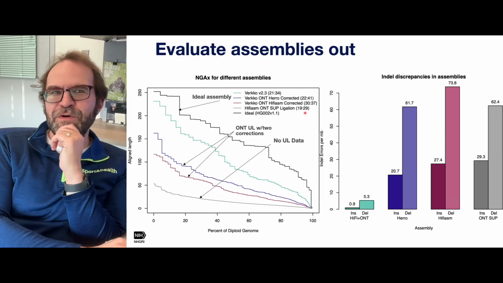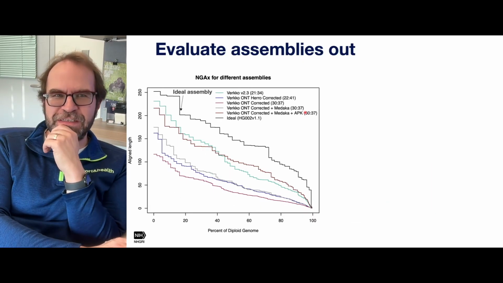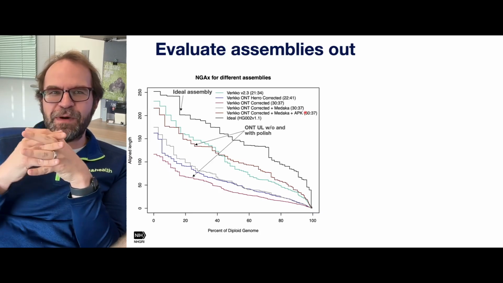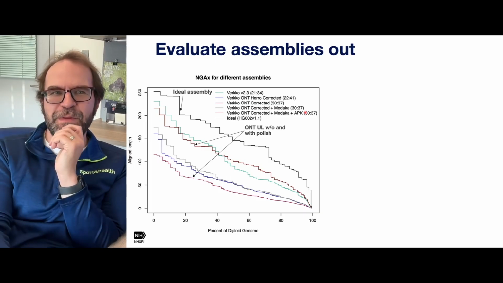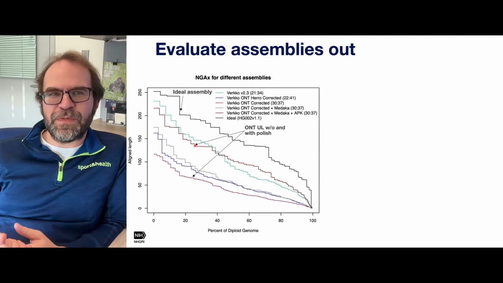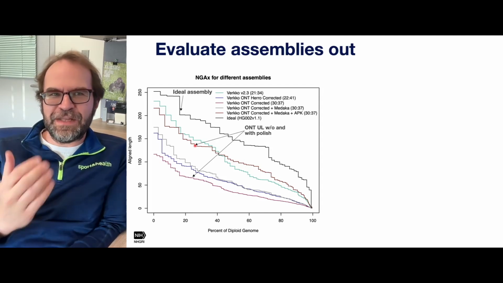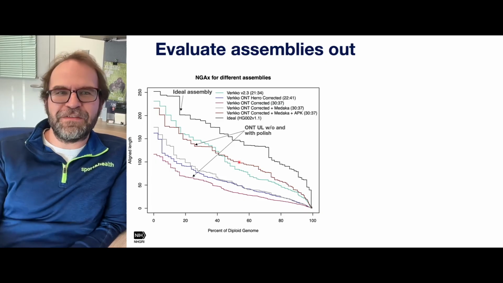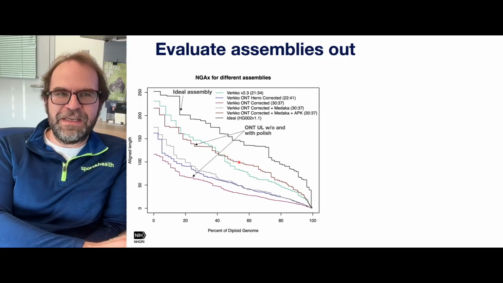But luckily, as I mentioned before, we have this trick of polishing an assembly. And so if we go back and we polish these assemblies, we take the exact same assembly again, and you can see the one in the bottom is without polishing, straight out of the assembler, and the one that I'm highlighting in the top here is after polishing with Medaka and this APK, this assembly polishing kit that ONT has recently released. You can see it becomes as high quality as the one based on hi-fi data. Actually has a higher N50 if you look at the curve later on, and has a higher number of T2T contigs and scaffolds. So polishing really addresses this problem.